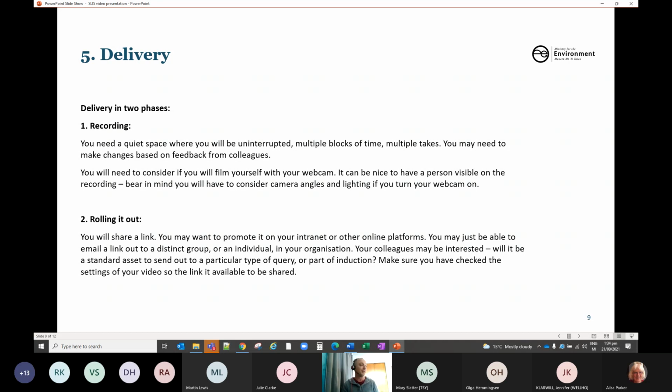So just very quickly, when you record, my recommendation is to have a quiet space where you'll be uninterrupted. You'll need to block out time. You'll probably need to block out multiple blocks of time, because you'll need to do several takes. In general, I've only ever been able to do one take, instead of doing that bit here, then recording that bit and stitching them together later. That's hard to do, and a lot of the tools that we have, that's not an option as well. So block out several bits of time, okay? And you'll just need to do lots of takes, so be prepared to need to do several takes.